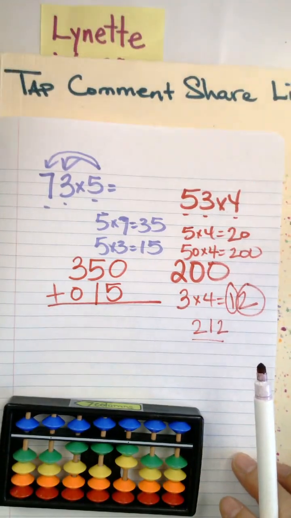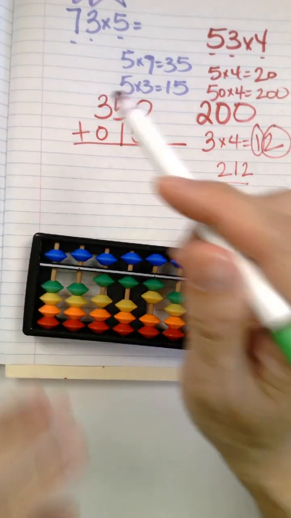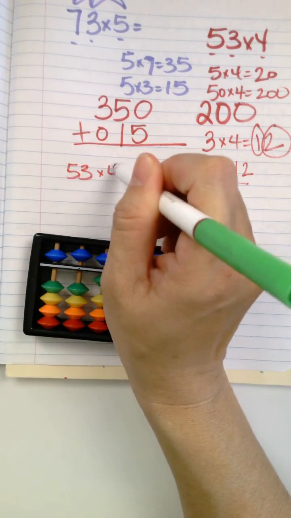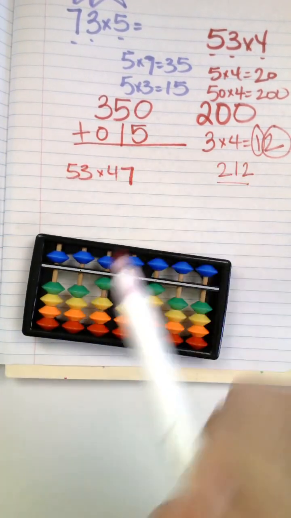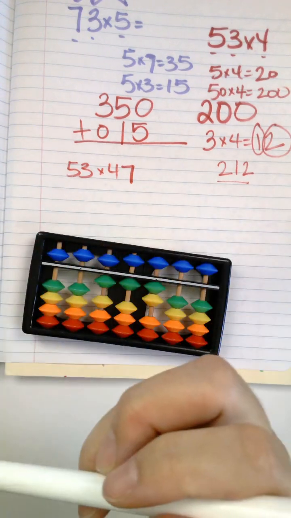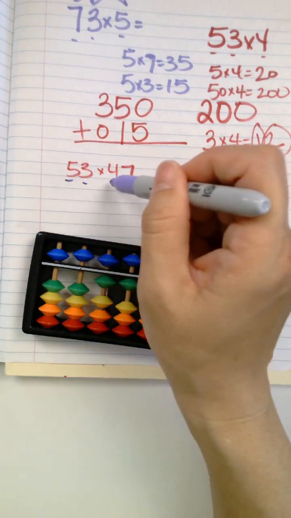No, it wasn't more complicated. It's the same concept. It's just we start over again. So let's do double digits. Let's do 53 times 47, right? It's better to have different numbers. The first thing we do again is find our starting point. Our starting point is 4. 1, 2, 3, 4.